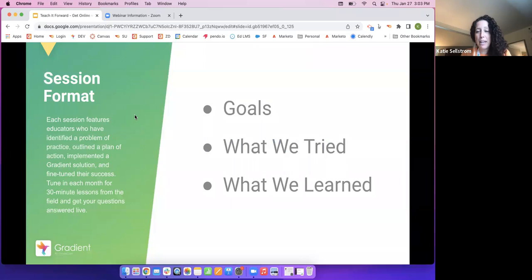So the session format for today's 30-minute session is that we're going to hear from each panelist and their story of getting online with their students with Gradient. All of our participants today are teaching and using Gradient in their classrooms. So they're going to tell us a little bit about the goals they had for initially getting GradeCam back in the day, whenever that was, and how it's evolved, what they've tried out, and what's been successful for their students, for their colleagues in their classrooms, and any lessons learned, so that if there's anything that could really help you out as you're using GradeCam, you'll get to hear those tips and tricks.